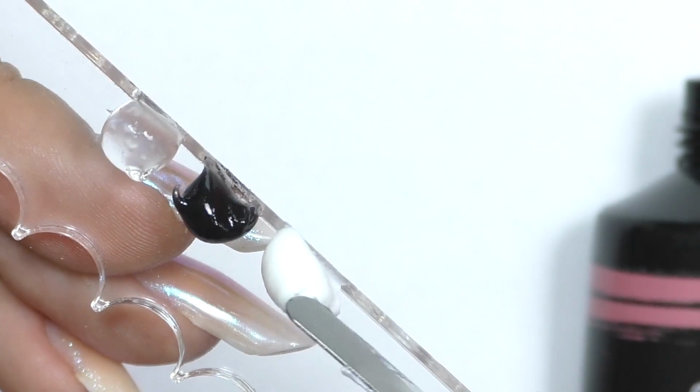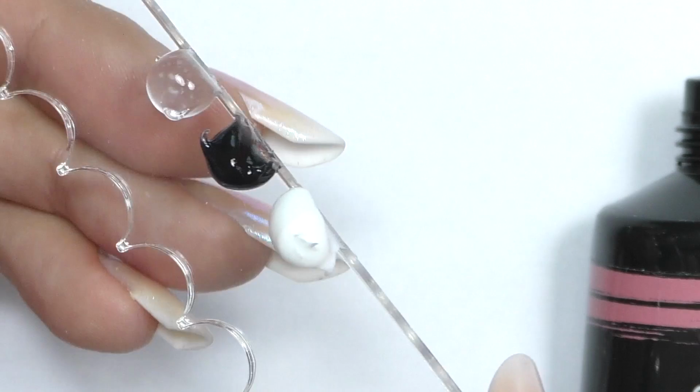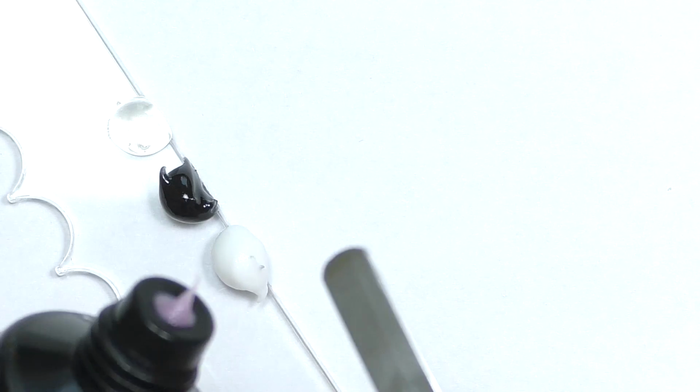So as you can see, I applied them here and the product does not really move, so the consistency is pretty thick, which is good. When the product is so cheap, I always try to smell it first. I'm always afraid that it's gonna smell ridiculous, and well, it doesn't really smell very bad.